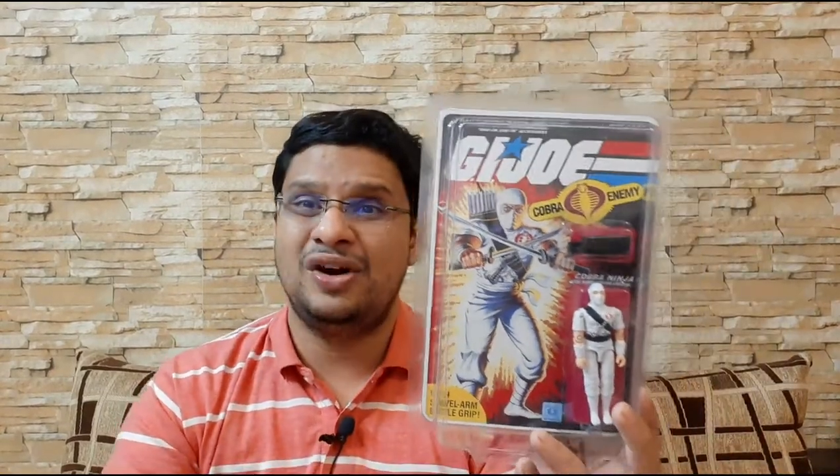The first figures Black Major made were so close to the original that a lot of people started scamming unsuspecting buyers, claiming they were actually mint condition figures. Over time, Black Major continued making figures but changed the color of the accessories or the clothing so it becomes very obvious it's not the original but actually a custom or a replica. Hasbro's stance on Black Major is not very positive — they feel he is eating into their copyright and business, although Hasbro as a policy does support the creation of customs where people custom-paint figures, add their own accessories, or interchange parts, as it is considered part of the hobby.